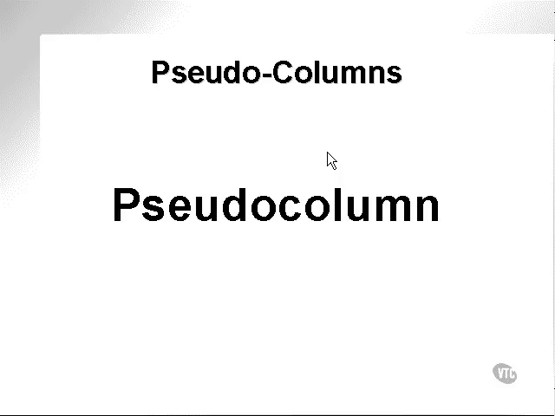Pseudo-columns. In all the Oracle documentation, you will find pseudo-columns referred to as pseudo-column without the hyphen. What is a pseudo-column? The word pseudo means fake or pretend. In terms of Oracle, it's really a column which is not actually a column. Effectively, what it has underneath it is really a function or an internal function which converts one thing to another.